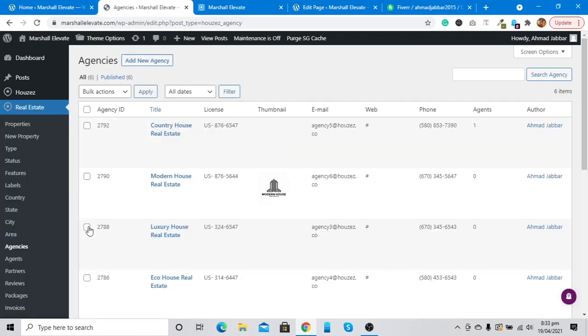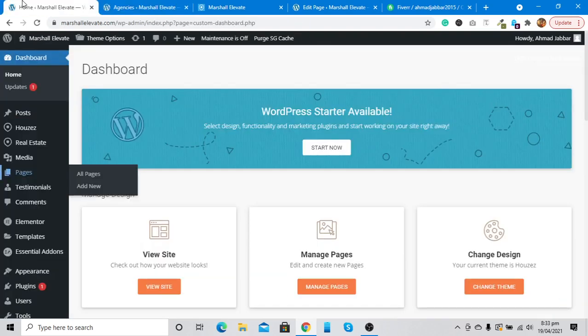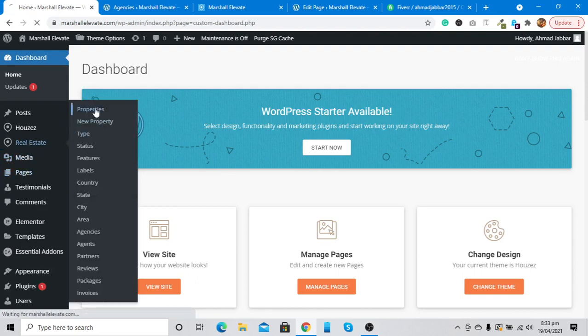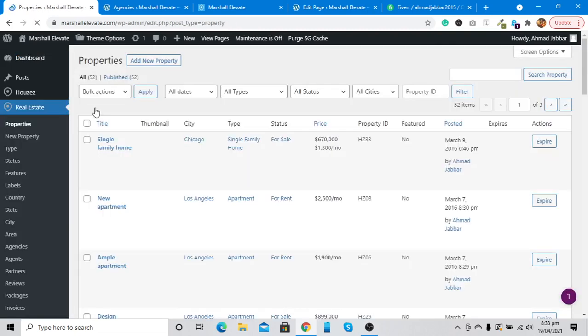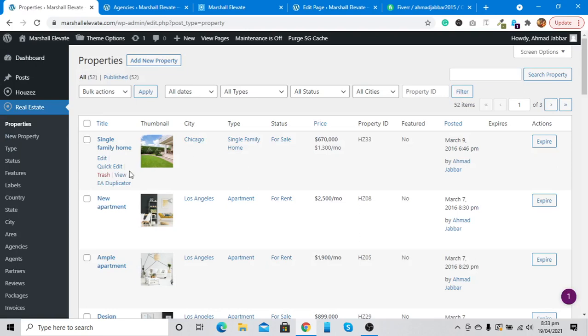So in order to understand agencies, first of all, let's go to a single property. Let's choose this property here. Let me view it in a new tab.